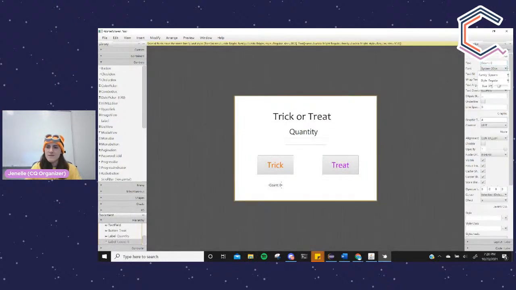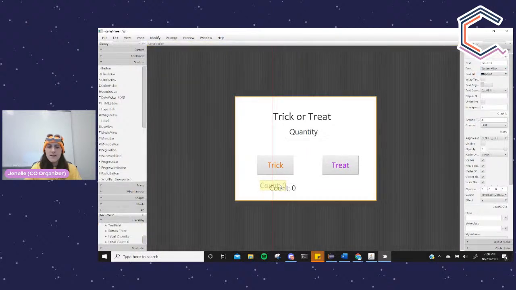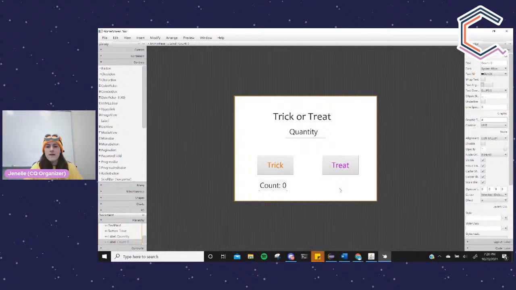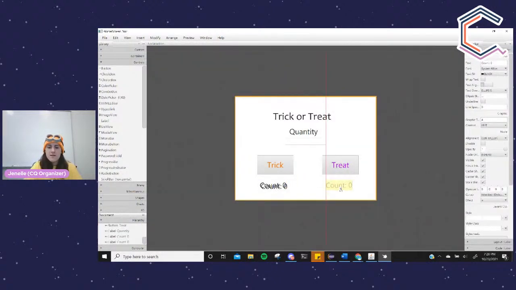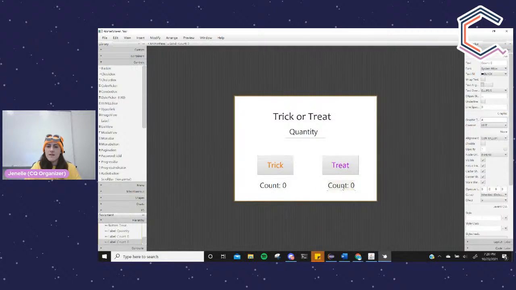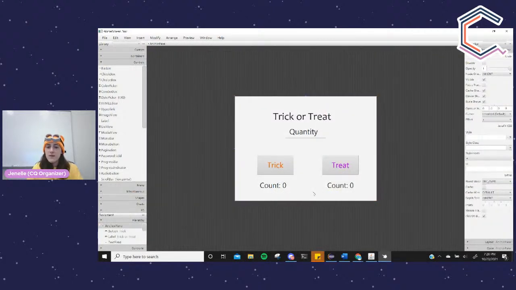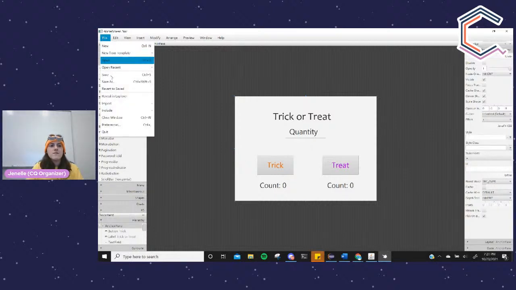And then again, do the same thing, changing font sizes. So you can really be creative in how you want to set up your app with just these same three different controls, right? All we're using is a button, a label, and a text field, and that will get you pretty far. So now we have our app here that says trick or treat. It's looking pretty nice. So I'll go to the top left, I'll click File, Save.